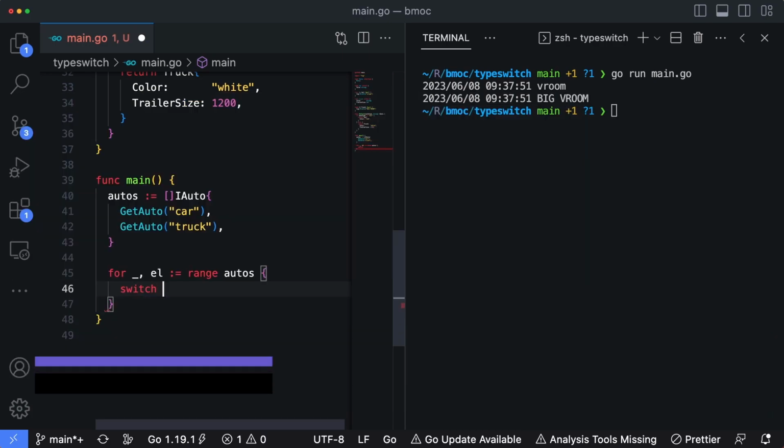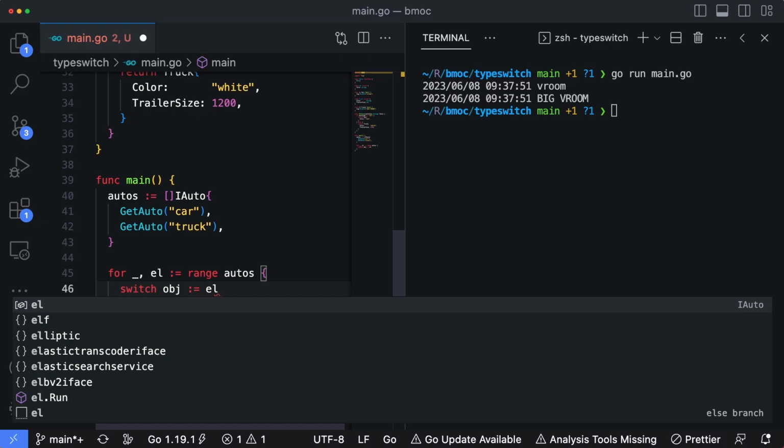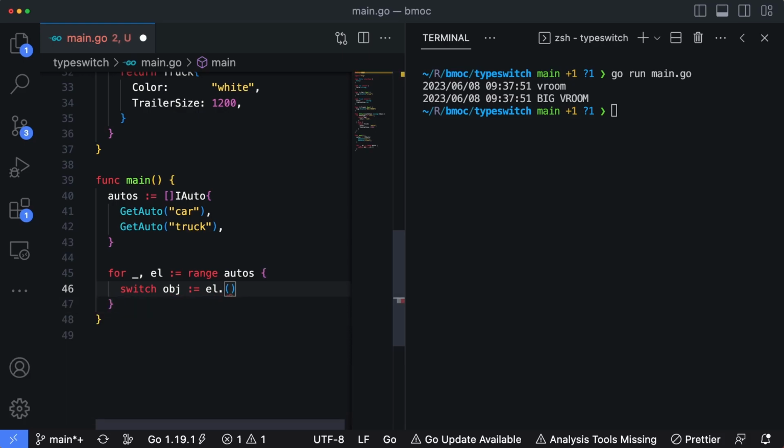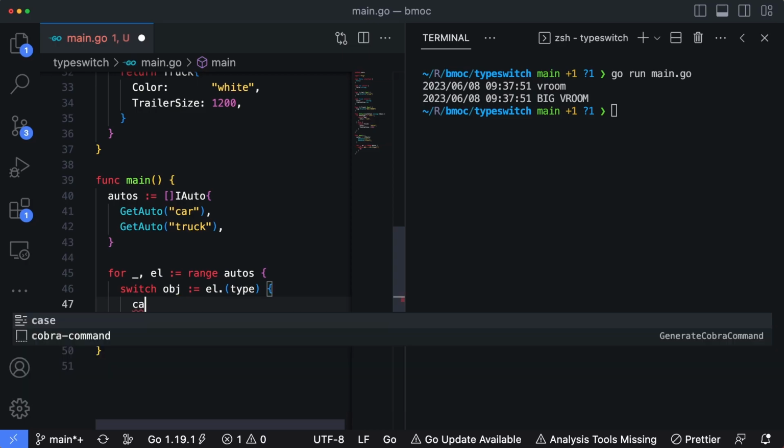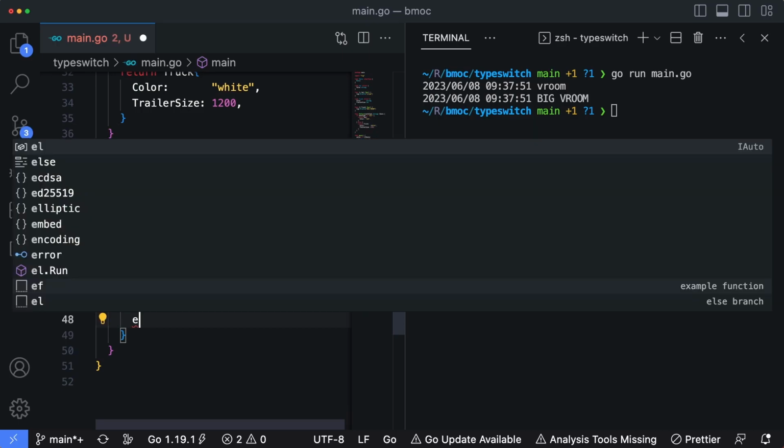So if I type in switch, I'm going to say obj for the object that we're passing back, and then we will say el, which is the element in this specific slice, and then dot parens type. What this is going to do is let us create a switch that will check the type and then return the object that we can actually work with. So if we say case car, which is the name of our struct, we now can still use obj.